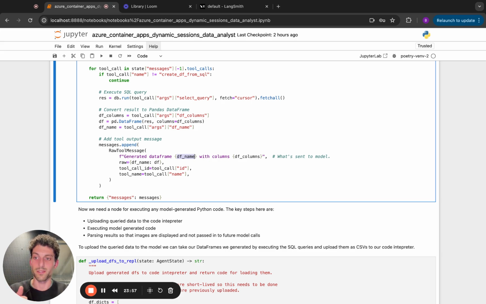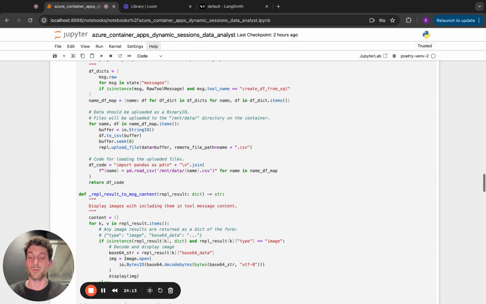So the SQL tool calls will have the SQL query. It'll have the data frame variable name and the data frame columns. So the model will know exactly what it called every data frame that it generated via a SQL query. It'll write code assuming it has access to that data frame variable.